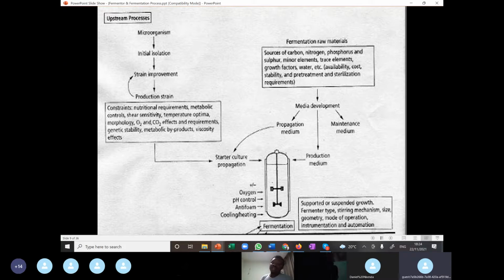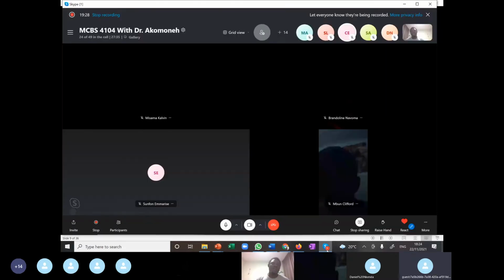One of the things that is also tested during this strain improvement and production process is the nutritional requirements of the strain. For instance, if the organism requires nutrients that are expensive, if it is feeding on nutrients like fossils that are also used by the automobile industries and other major industries and driving engines, it becomes a very competitive process to obtain this substrate, meaning that what? The price of the end product will be very high. That will not be competitive enough in the market.